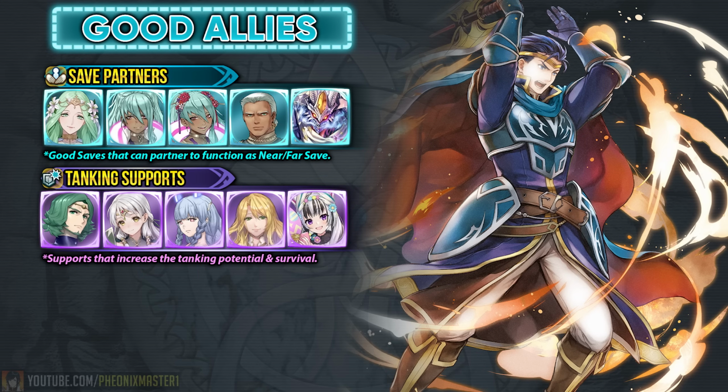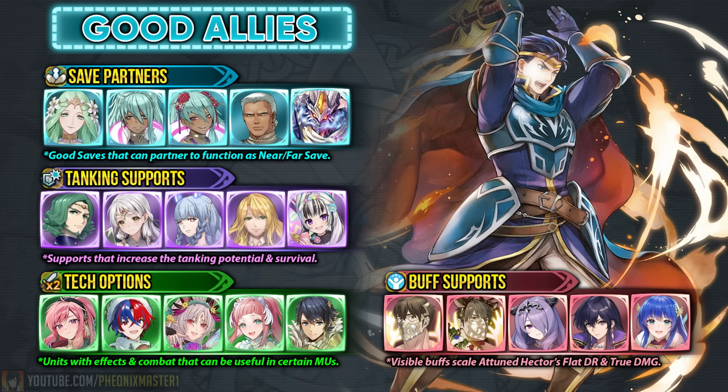And then you've got the tech options that can help you win certain matchups, and these units do pair depending on the situation. So if you're not running Emblem Erica Ring, then Desert Marissa can give you the brave hits, but if you're running the Emblem Erica Ring, then you should be running a support unit that can give you the flat damage reduction instead.